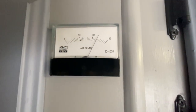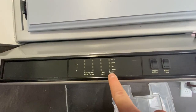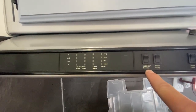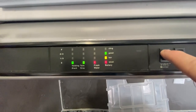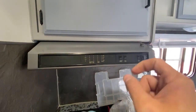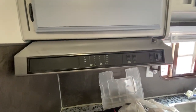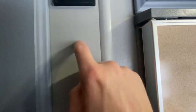And so I have a full battery and I'm still hooked into shore power, so it's still showing me electricity there. The big thing is the only metering ability I have for my battery is right here. So I can hit the battery monitor and it tells me my battery is good, but it doesn't tell me a number. And I need to know a number without going up to the battery and getting a voltmeter on there. I want to make sure that I can monitor that battery from inside the camper. So I'm going to go ahead and get another meter that I'm going to put right here.